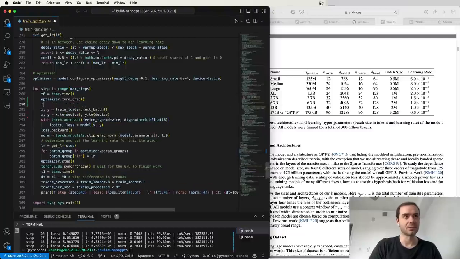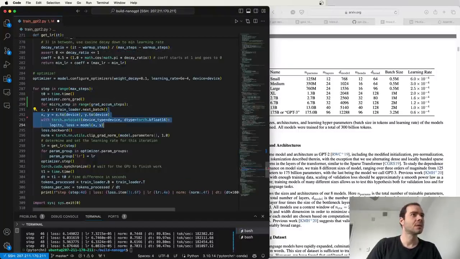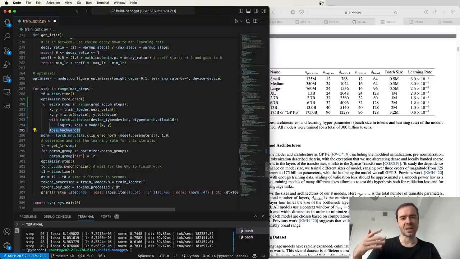And now this is where we have the inner loop. So for micro step in range grad accum steps, we do this. And remember that loss.backward always deposits gradients. Inside loss.backward, there's always a plus equals on the gradients. So in every single loss.backward, gradients will add up on the gradient tensors.